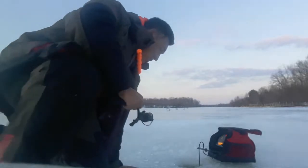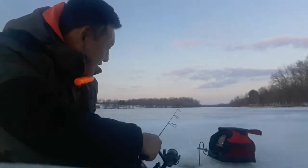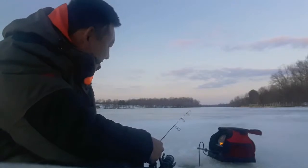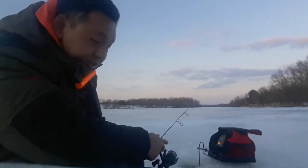The stroke was real. The crappie definitely come and go. They're definitely coming and going. That's what they do, you know? They swim here, they swim there. It's not like I'm on a piece of structure, you know what I'm saying?